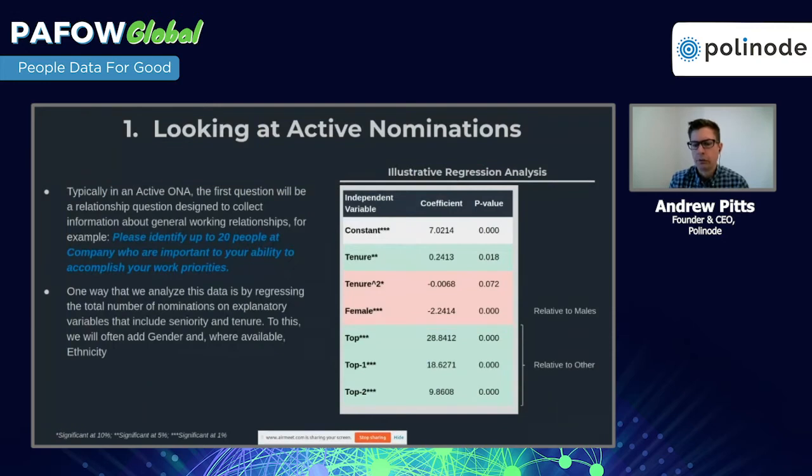And here, if we look at female, the interpretation of this is that females on average compared to males, controlling for tenure and controlling for level, receive roughly 2 fewer nominations on average. And this is fairly typical in terms of the data that we see. So generally between -1.5 and -2.5 is fairly typical. It varies between different organizations. And you can also, of course, look at how that changes over time, and also whether this varies in different parts of our organization, different divisions, locations, and so on.